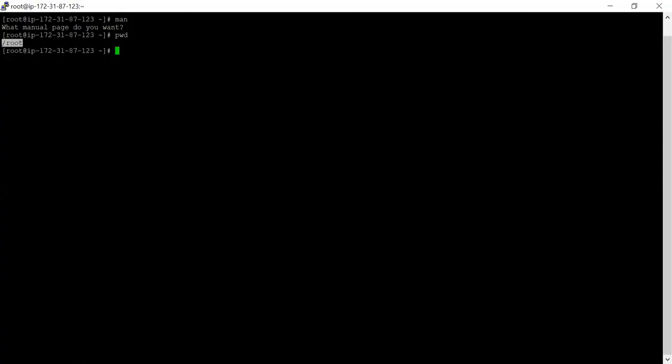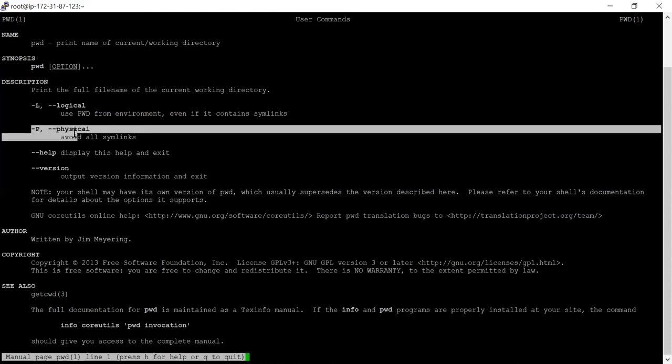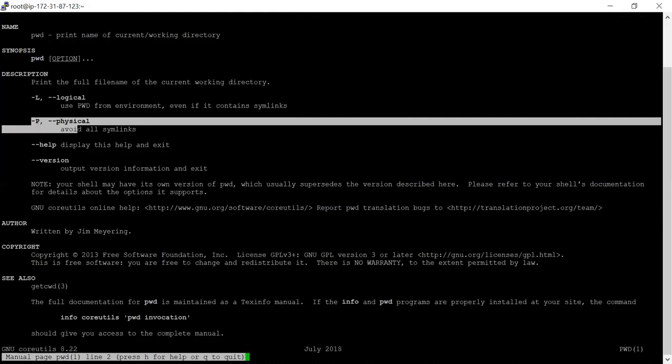Now, if I don't know many options of pwd, or maybe if I don't know pwd, but I know pwd is a command, to know more about it, I would say man pwd, and then it would show what it means. So pwd means present working directory, and what different options I have got. So man is an important command, and to come out of this manual, we'll have to press q, small q. So I'll just come out of this page.